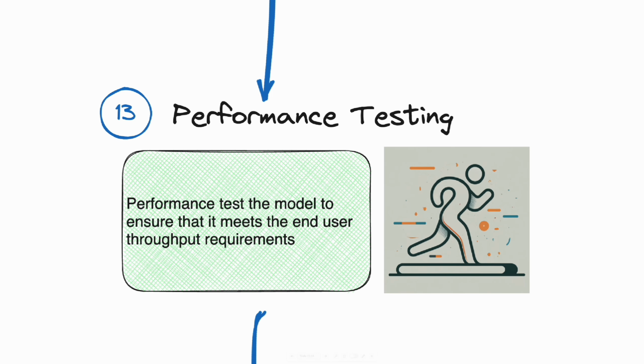And then comes the performance testing. This is the most important part. You want to give your customer the best experience using your generative AI application. So you want to test the model, stress test the model, to see if it's performing according to your SLA or your requirements, and make sure that you pick the right model.